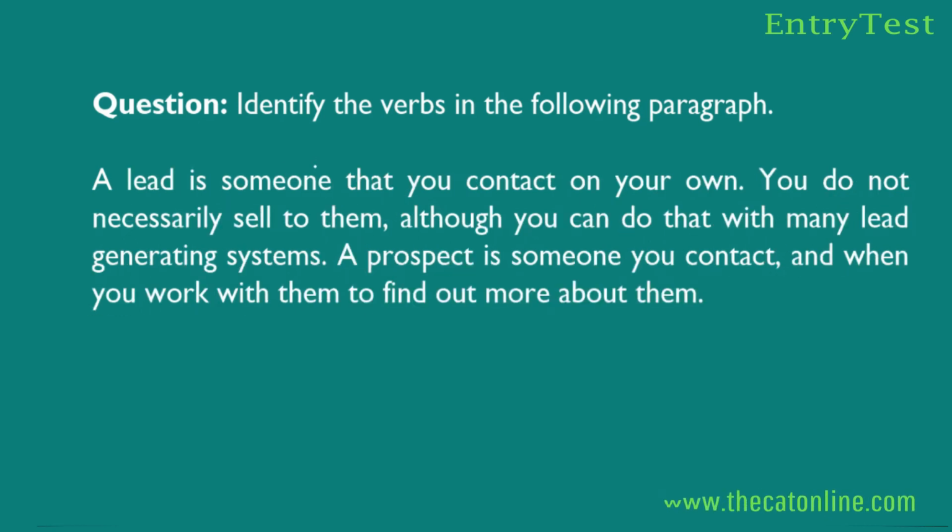We'll move forward. Next again we need to identify the verbs. A lead is someone, so is is a helping verb, someone that you contact is a verb, on your own. You do not, so do not is again a verb, necessarily sell to them, although you can is again a verb and do is also a verb. Can do that with many lead generating systems. A prospect is someone you contact, and when you work, so work is again a verb, with them to find out, okay, find out is another verb, more about them. I hope friends this is again clear.